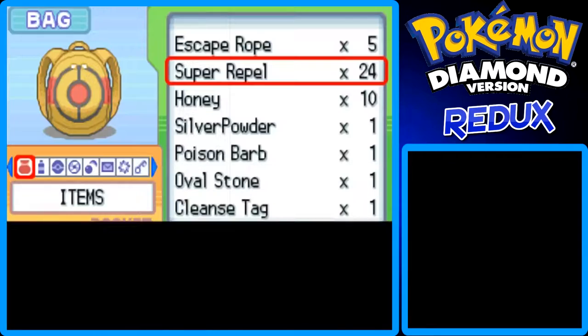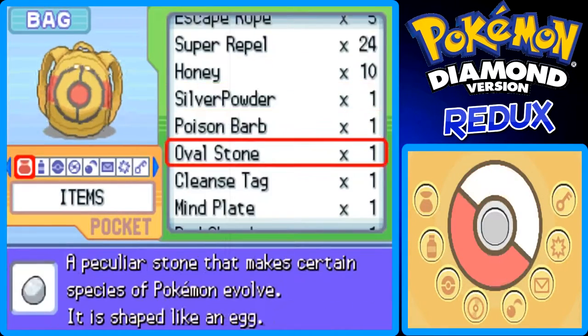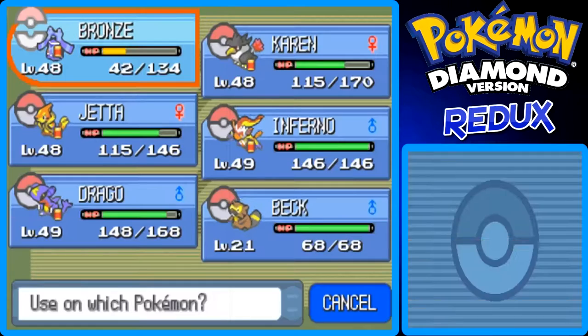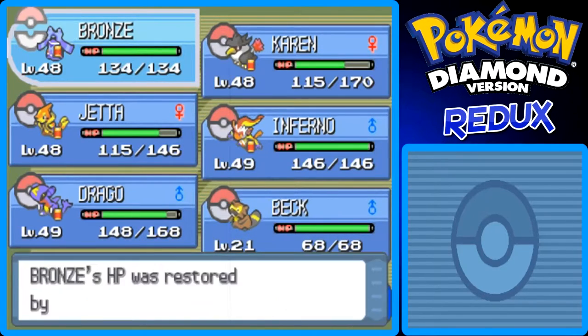I'm good. I called it. It was a Machamp, and it was a Machamp when you sent it out. That's awesome. So, yeah. Let's give it a Hyper Potion, why not? And Bronze almost good level 49 too.